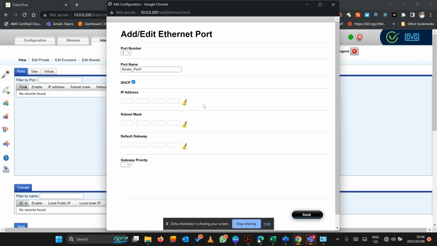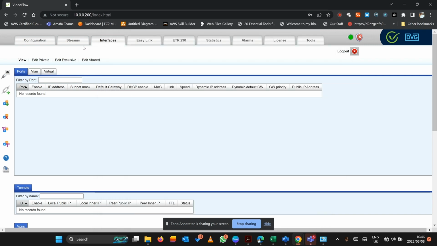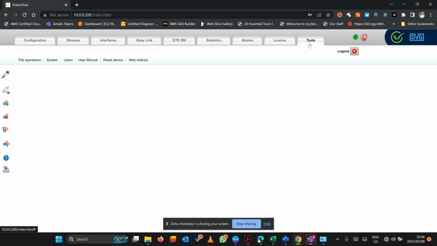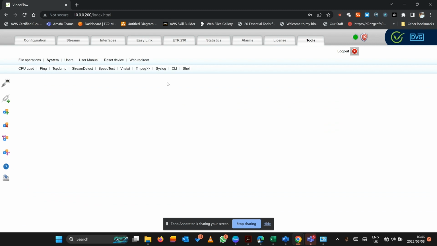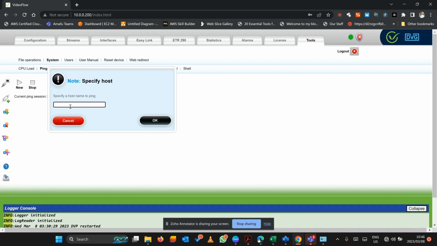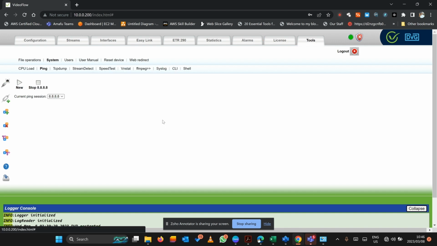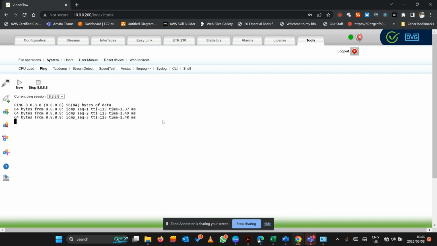It has succeeded, so we should see that it has been added once we refresh, and we see it, and we can see that it's up. It's got the dynamic IP gateway. Sometimes it will show you the public IP address here, but for now, not necessarily. To test that this interface can go to the internet, we can use the system tools, a simple ping test, and we can ping Google DNS, and we are able to go out.